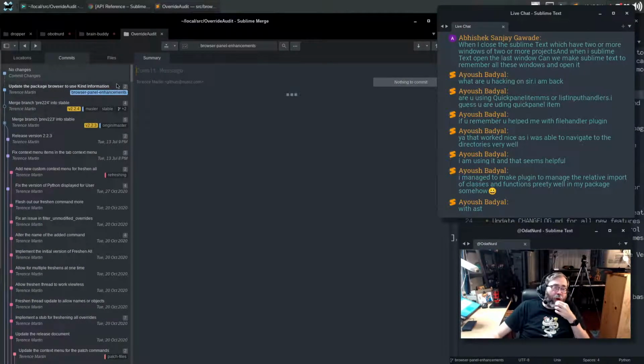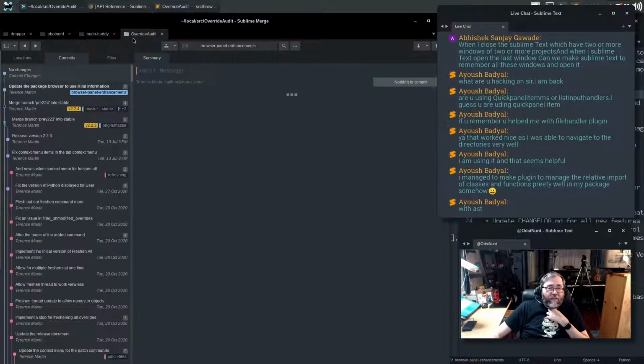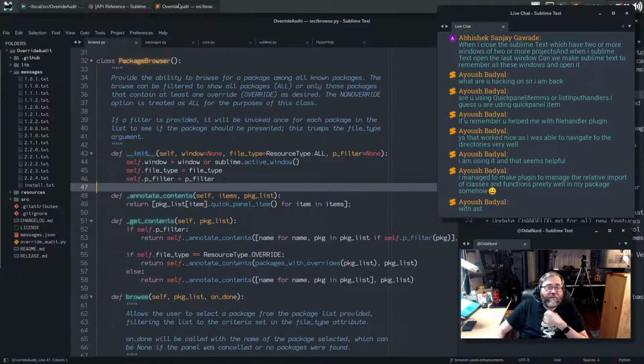Now, what we would also need is a similar sort of item for the other parts of this, which would be the files that are actually being displayed. Needs to have that as well. Maybe we want to have folders have kind information. Maybe not. Maybe we want to just have kind information on overrides that marks them as an override, which means everything needs to have kind information, but a specific kind only for override. So instead of having that tag on the end of the name, we can do it in a different place instead.